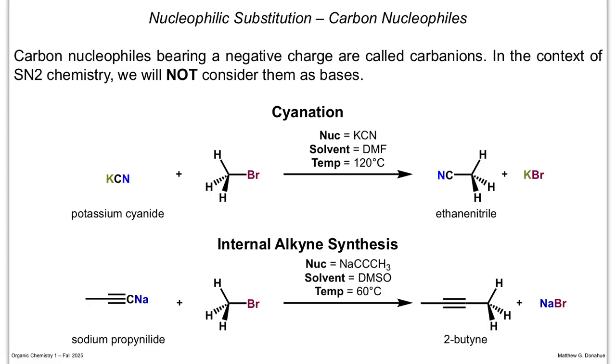So now that we're familiar with the general aspects of that mechanism, what are the different nucleophiles according to the elements? And then what are the products of these substitution reactions? How is this useful? So for the first couple slides here before we get into the stereochemistry part, the electrophile is just going to be methyl bromide. So that's the constant thing, and then we're just substituting the bromine.